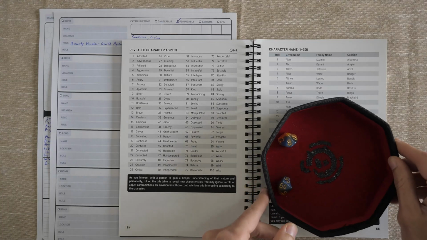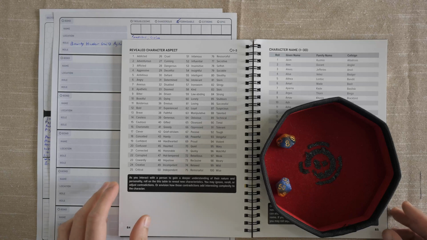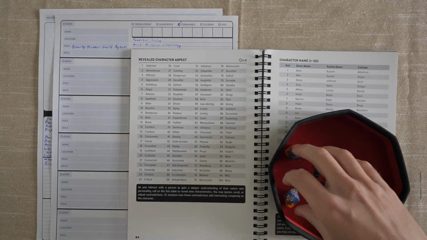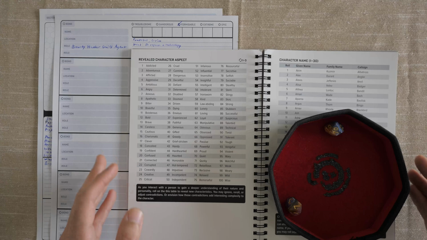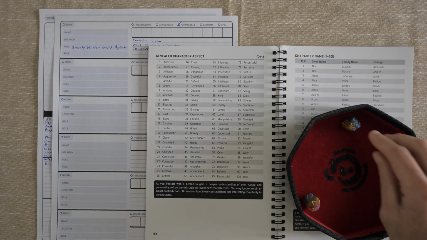Let's go ahead and take a look at the revealed character aspect. Depending on what we get, we can roll between 1 to 3 times on this, and I'm going to elect to roll just once on this chart. At least, well, we'll see what we come up with. So let's go ahead and roll and see what we got. 77. That is secretive. Okay, I like that. I actually like that so much that I'm gonna roll again and see what else we got.